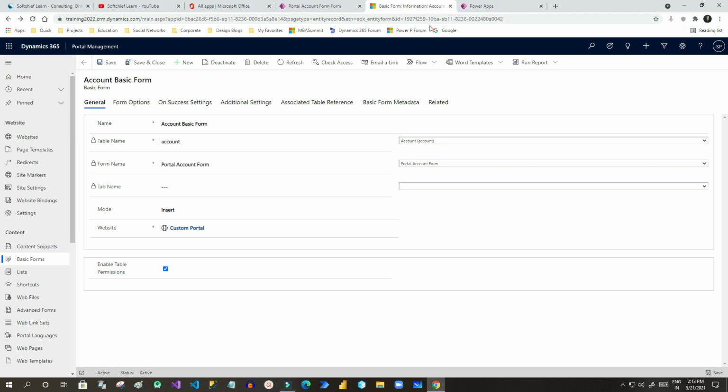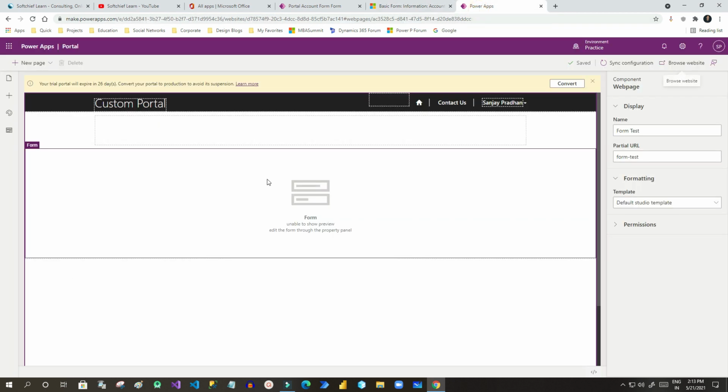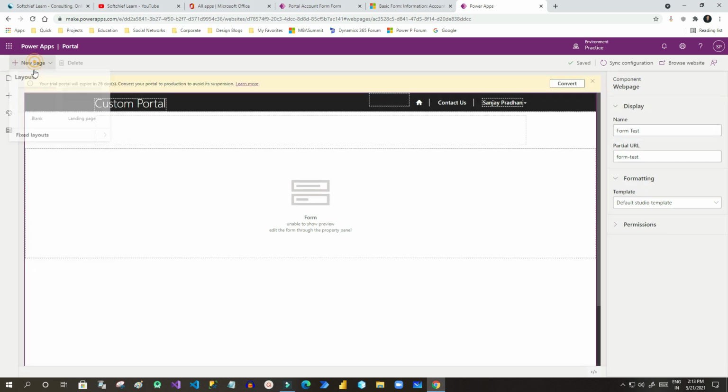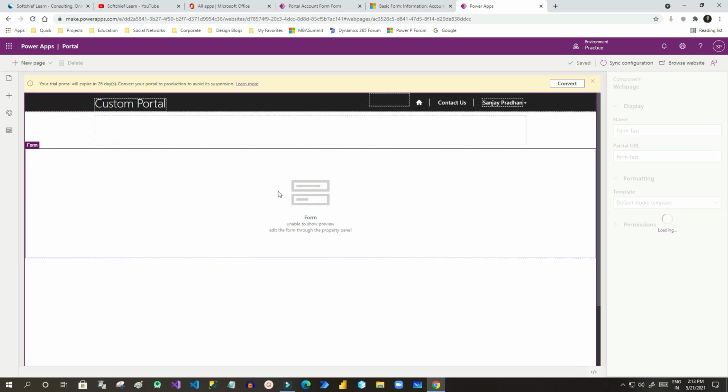Okay, now if I configure this form in the portal, let me create a new page. Once you click new page, it will open a new page in Power Portal Studio, and I can give the name of the page here at the right side.